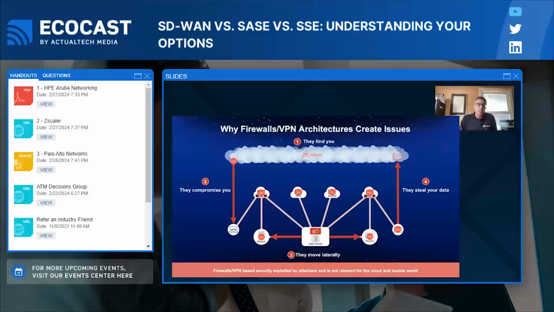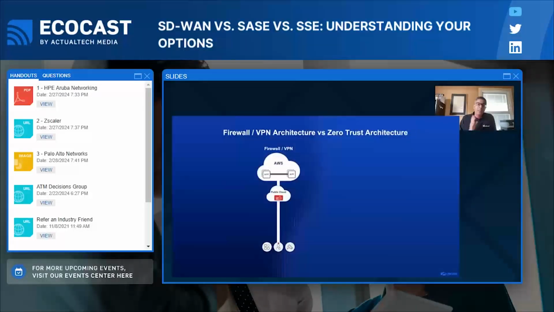So when thinking about SSE, SASE, SD-WAN, all these technologies put together, the goal ultimately from an SD-WAN perspective is to provide seamless connectivity, but from an SSE perspective is to remove all of these attack points in a cloud-hosted platform type of environment using zero trust architecture. And we're going to talk a little bit about what zero trust means here and how that relates to the concepts of SD-WAN, SASE, and SSE.